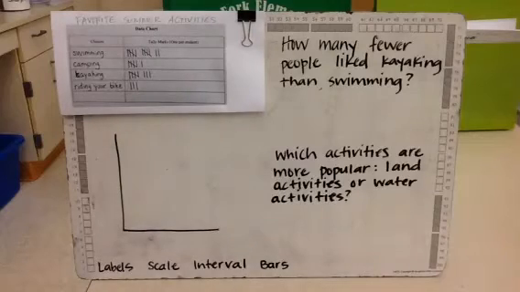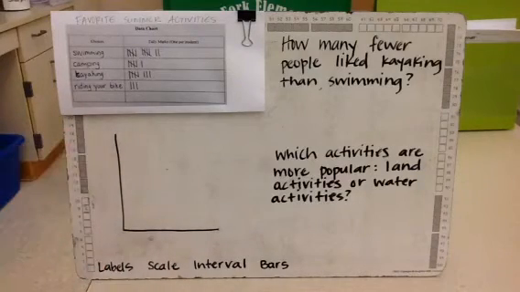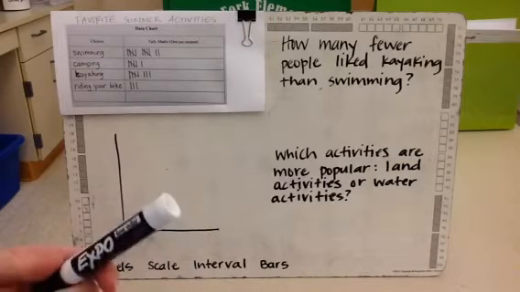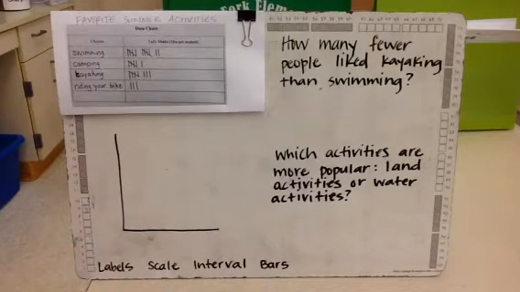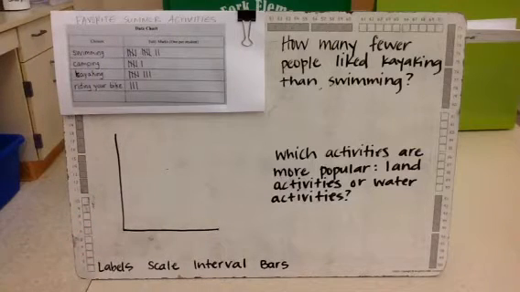In this video, I'm going to be modeling for you a few different concepts for third grade graphing. We're going to be looking at how to create a graph from data, and then we are also going to be analyzing and interpreting the graph to solve single-step and multi-step problems. So we want to be able to take data to create a graph, but then we also want to be able to think about the data.